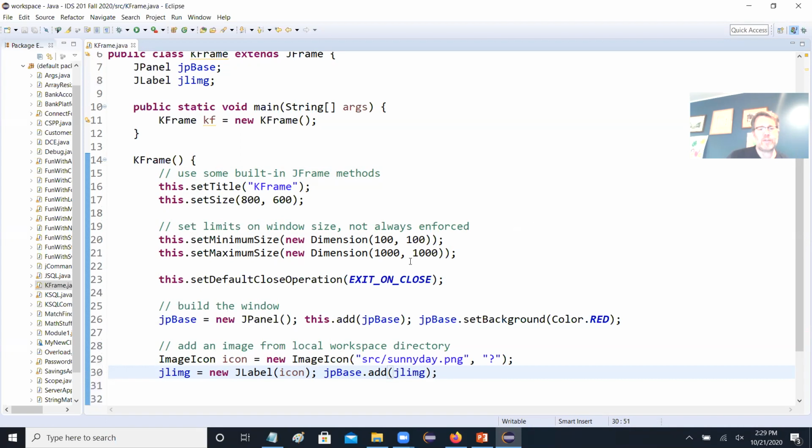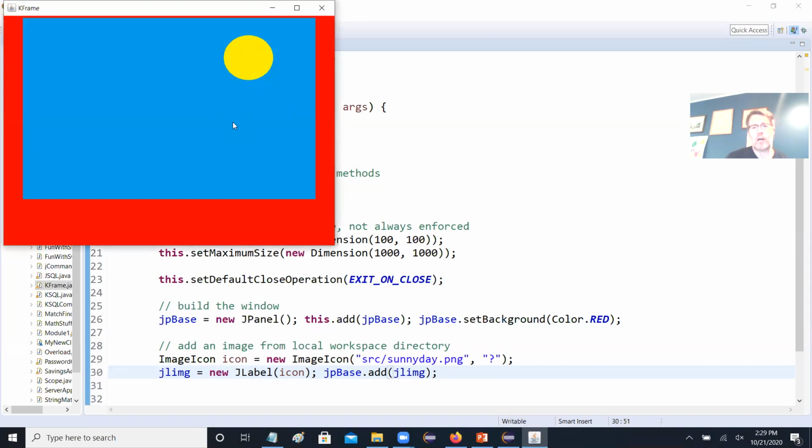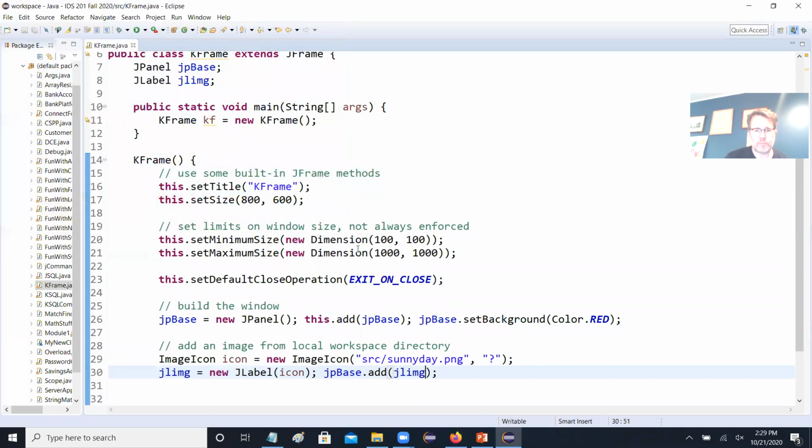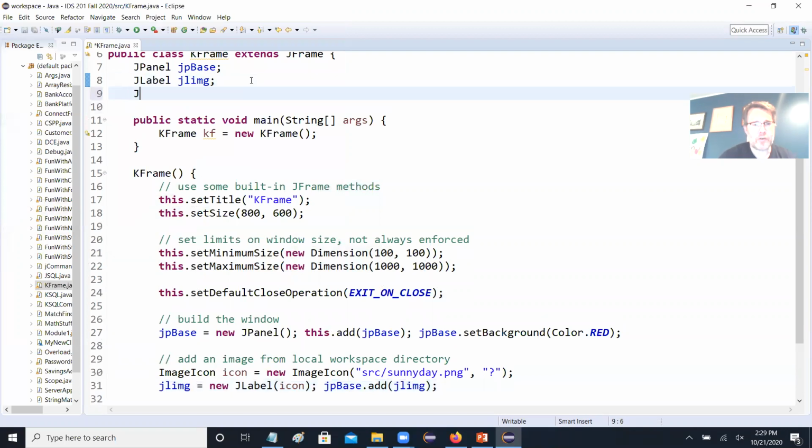Okay, so let's run this, see how it goes. Oh, there it is. Haha, how about that? Okay, so you can add an image to your stuff as well. If I wanted to, I could also do another one with text, but text is not nearly as fun. But if I wanted to, okay, I could do something like JLabel JLTXT.